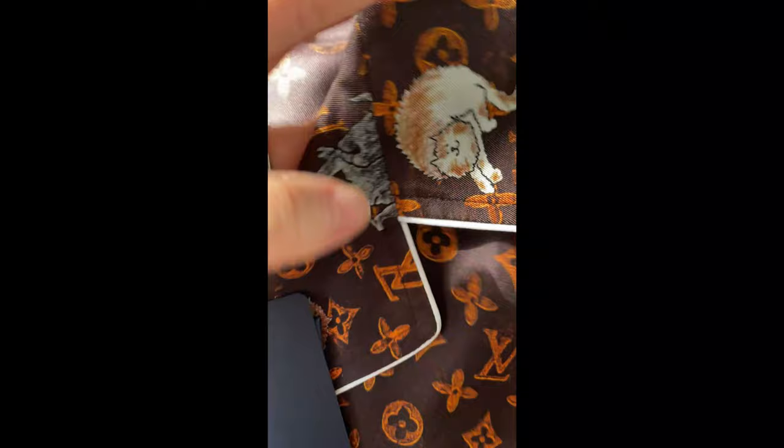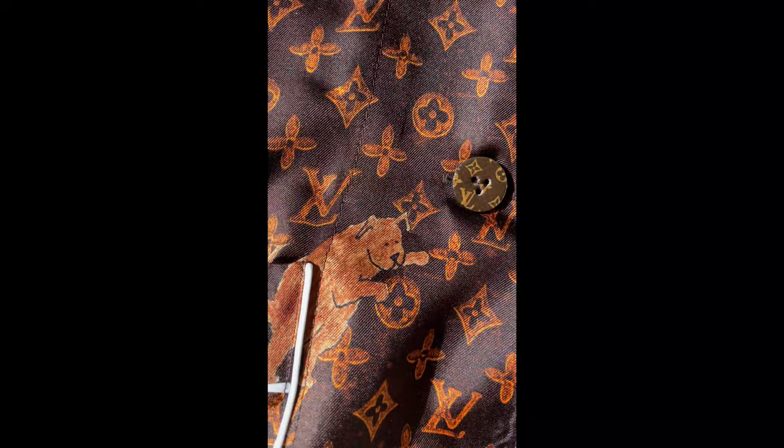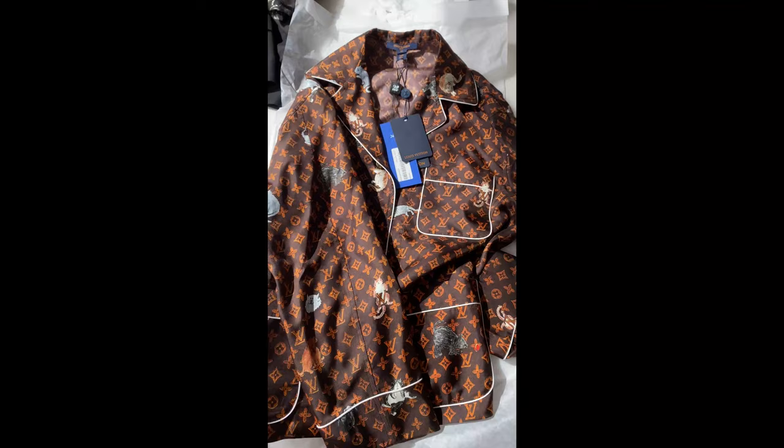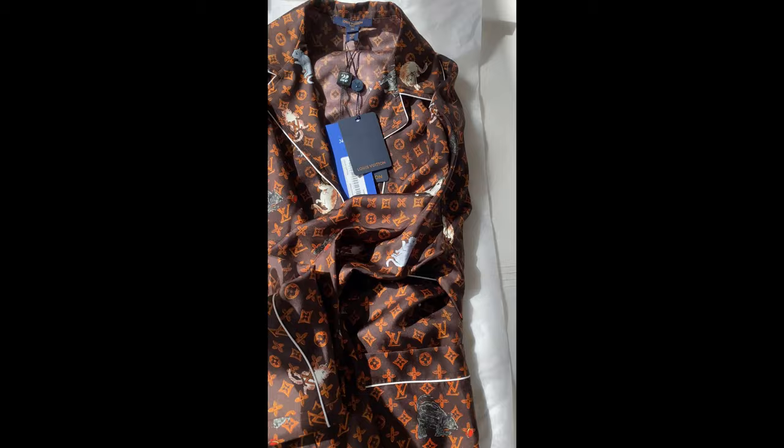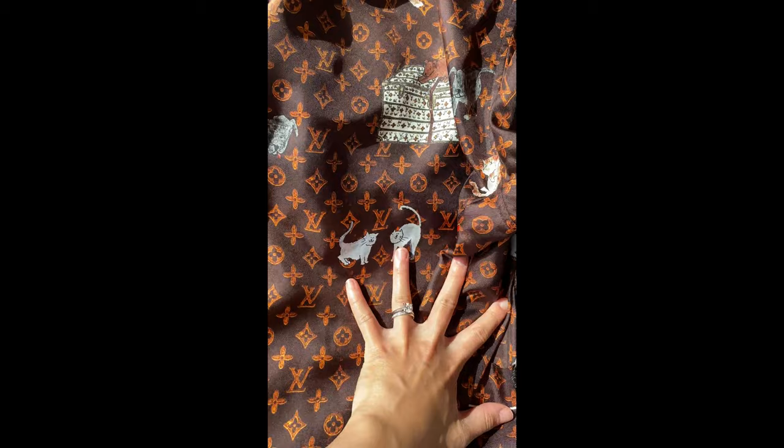Look at this cat — they're all different, hidden inside the logo. Look at this dog, it's just so much fun. And there's a little ladybug here, and then this dog has his tongue sticking out. I just love those animals so much. This is the piece I got and it's huge, so I'm going to have to think of how I'm going to wear it. The back has a white liner at the collar, and there are more cats — cat, cat, cat — all over.